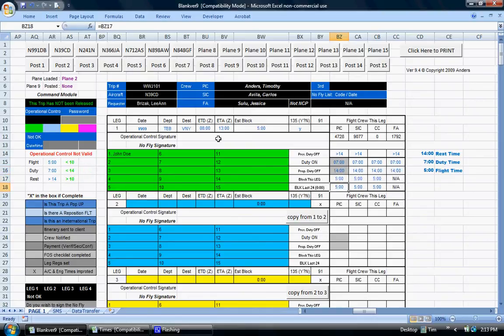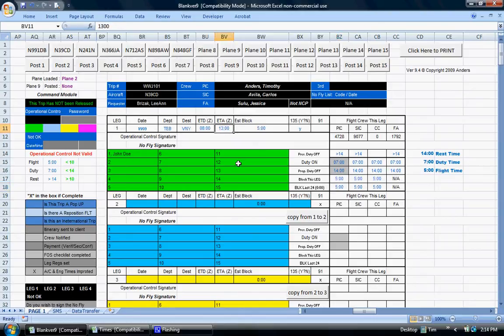Now this is where some of the features change on this form. Along the right hand side we see that there's a calculator here that informs us what we're actually scheduling. So today we've scheduled a trip that has 14 hours or more rest. We have scheduled a duty time of 7 hours and 5 hours of flight. Alright, now let's take a look at what these things do for us when we overbook a trip.